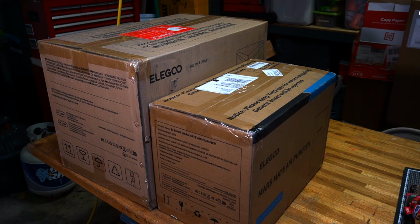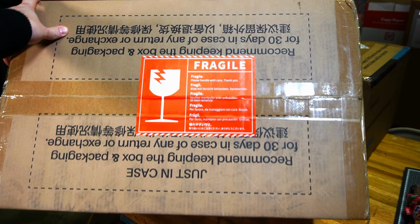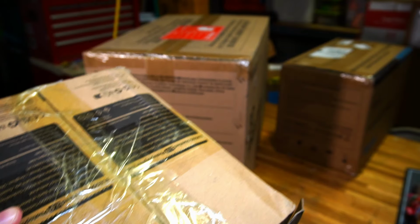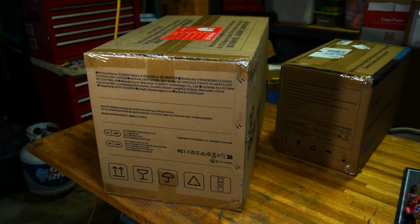There's a lot of good videos about this. I'm not going to do a total deep dive into how this box smells or what it tastes like. I'm just going to show you my first initial impressions. First impressions are good. There is a Fragile sticker on it. They had a really good deal, and I think I got this printer for under $390. I'm not sure. I think it was a little bit cheaper than that. Maybe it was about $390.